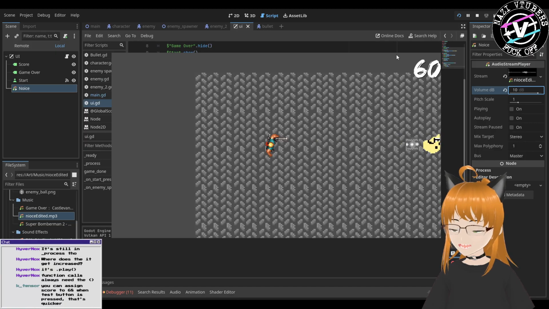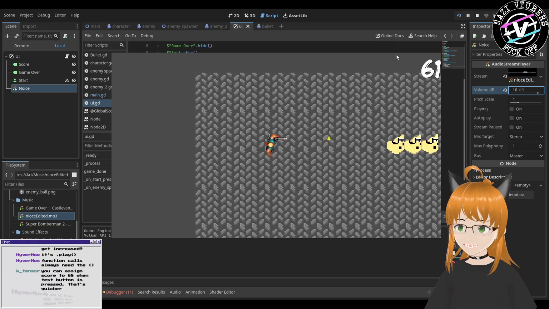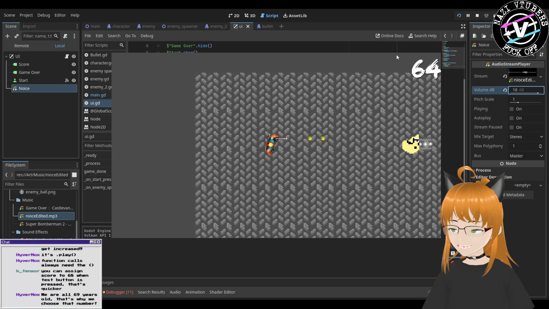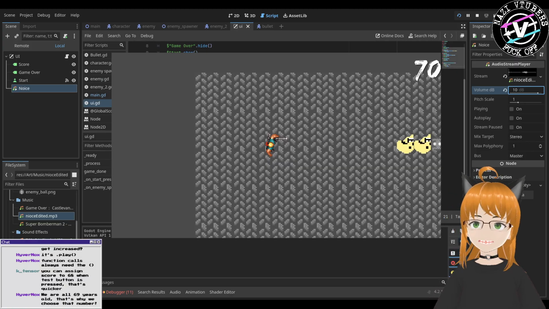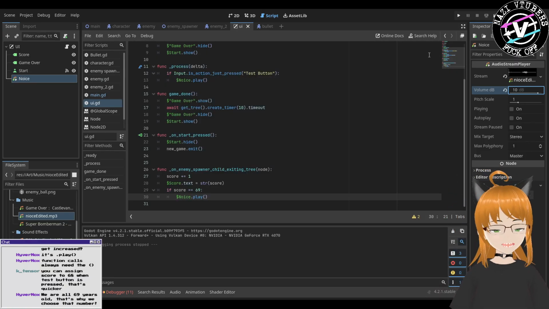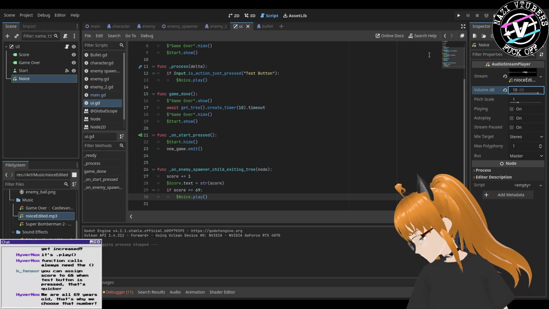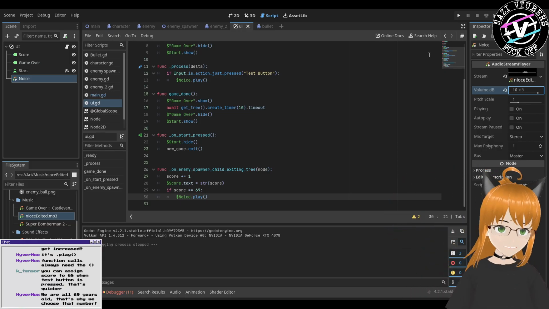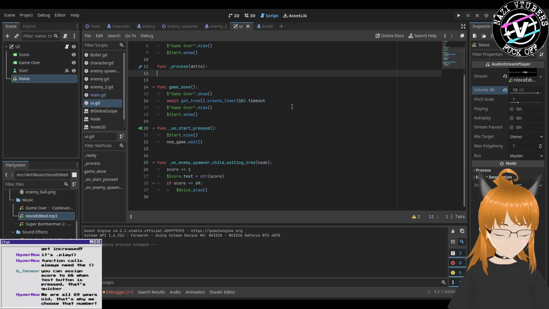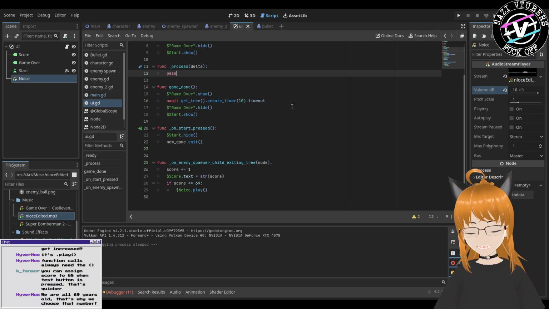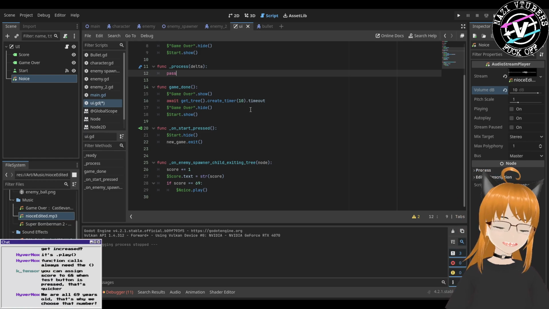You know what? You're completely right, Sensor. Nice. Okay. This is stupid, but it works. It's stupid, but it works. Okay. Perfect.